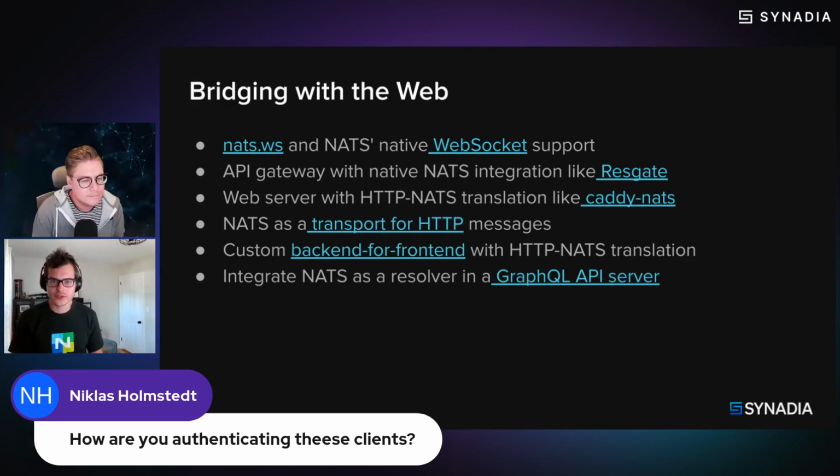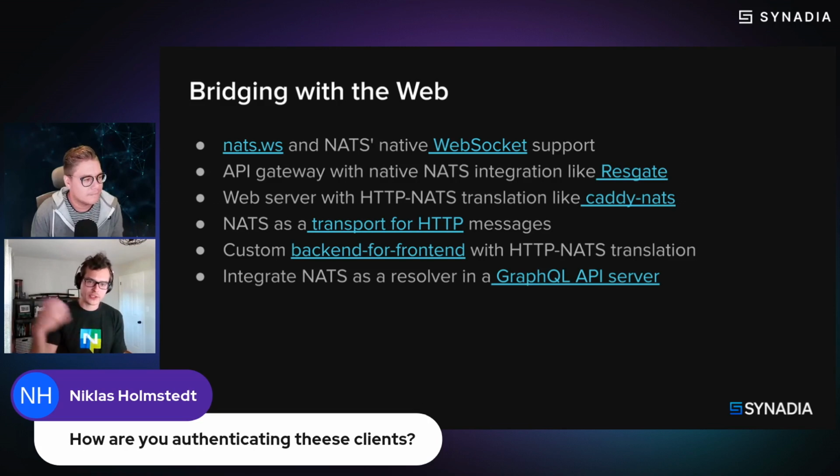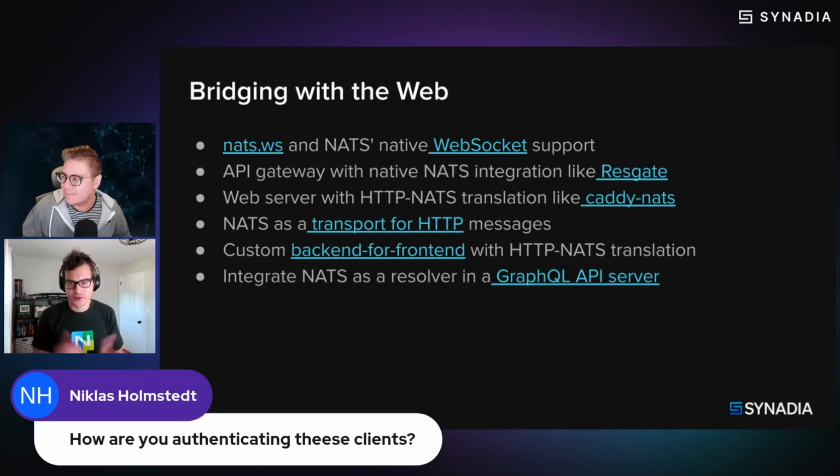It's effectively a minted bearer token, a JWT, that allows the clients, the web app, to authenticate up to NGS in this particular case. We could have a whole talk on this itself, but essentially it's a user that has a certain level of permissions that is part of an account within NGS. And then that account is completely isolated from all other accounts. That's the whole nice multi-tenancy feature of the security model in NATS. And so this is just a simple JWT token embedded in the web app, and it's just shared currently.